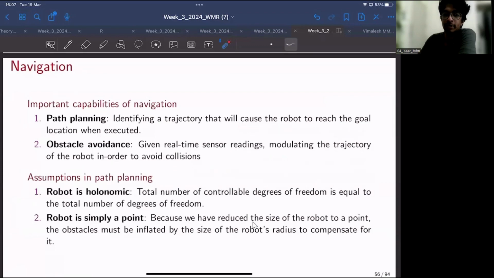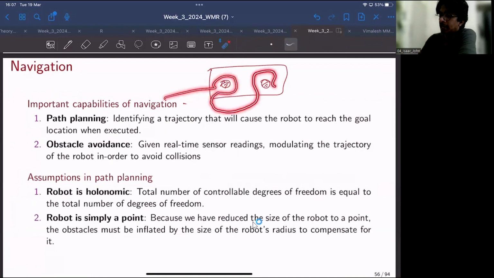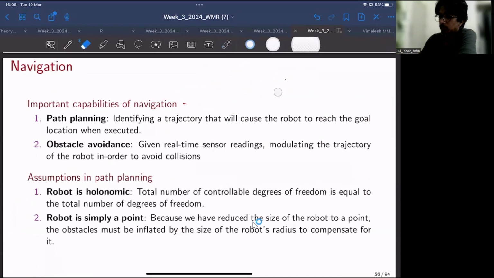The other is obstacle avoidance. The environment will have multiple obstacles, which the robot obviously cannot go through. It has to have some sort of algorithm so that it can navigate around these obstacles and reach its final position. That is what obstacle avoidance is about.